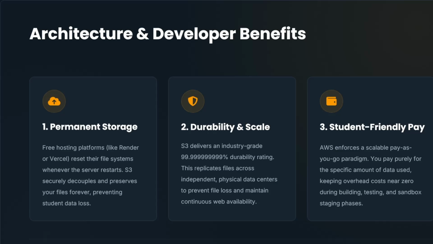Now we go to durability and scale. On the slides, I have durability, but let me first explain scale, then we come to durability. Traditional infrastructure forces you to guess how many files students will upload this semester before you buy physical disk space in advance. But if you underestimate the disk, it fills up and the app crashes. With S3, there's no pre-provisioning. This means that the total volume of data and number of objects you can store are completely infinite, scaling hands-free from megabytes to almost petabytes, right?